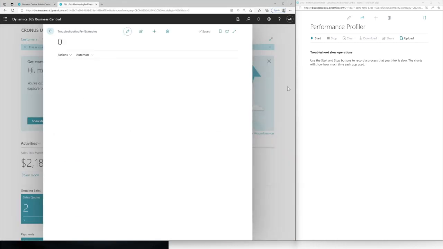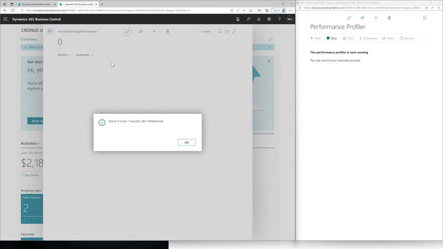These 2 windows are now connected to the same session. So when I start this, what it's doing now is it's listening to everything that's going on over in this window. So let me run my scenario again. And it should take the same amount of time, 7.3 seconds maybe. Done. And I can stop the performance profiler.